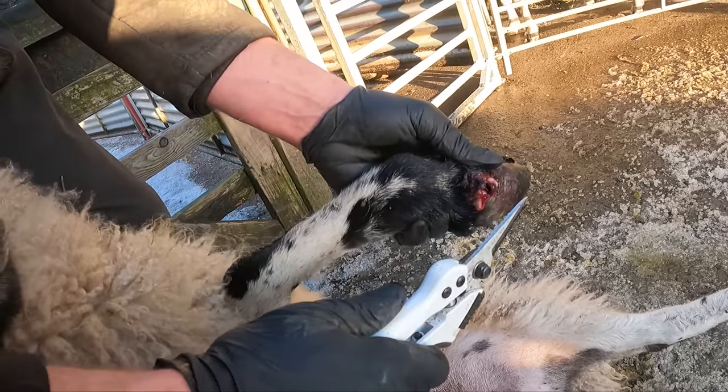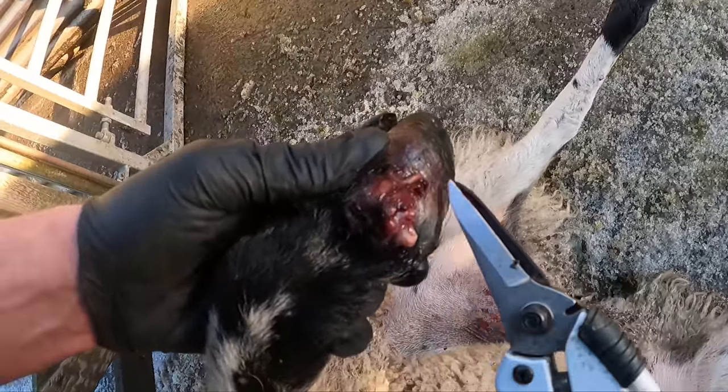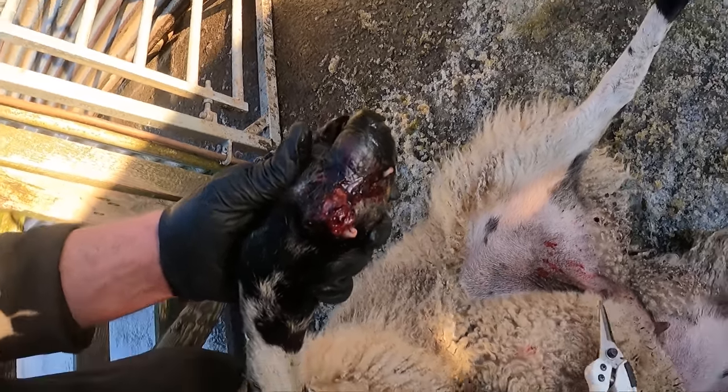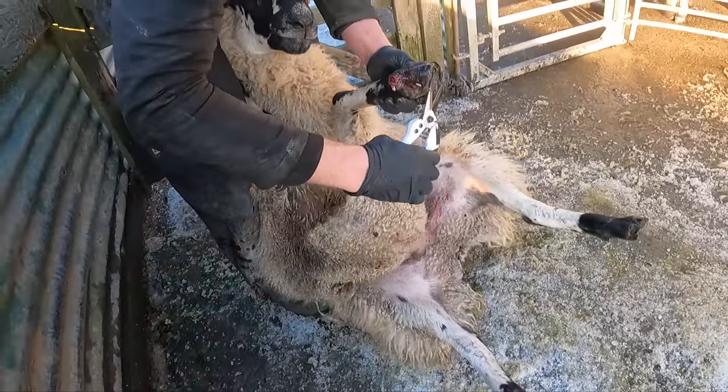I mean, it's quite pungent, but there is also the case that it could just be a case of CODD, which is highly infectious, and it's not a good thing to have in your sheep.